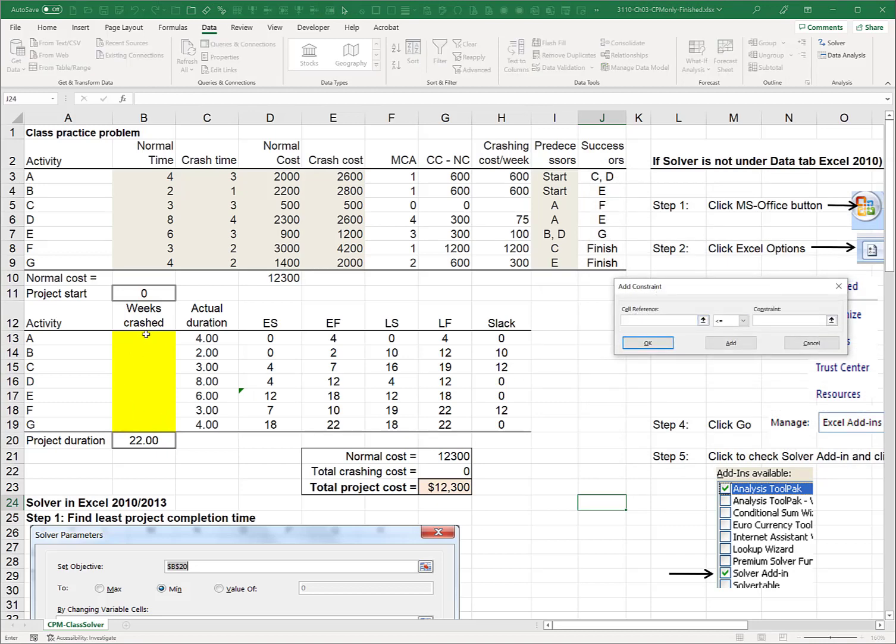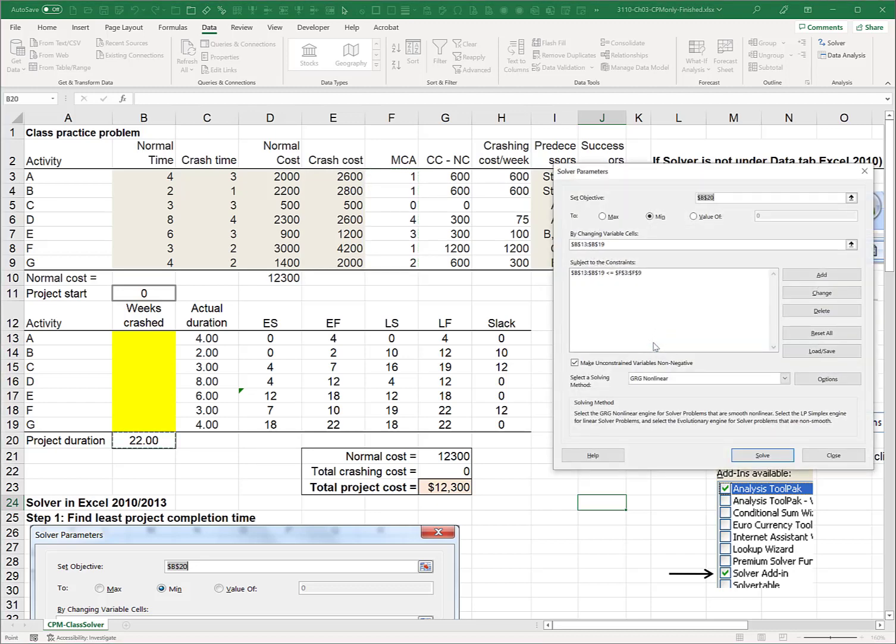On the left side we have how many weeks we are going to actually crash, which is what Solver is going to find. Then less than or equal to. There are several possibilities here, but the default is less than or equal to, which is what we want. On the right side of the constraint is maximum crashing allowed, which we've already set up. All right, so click OK.